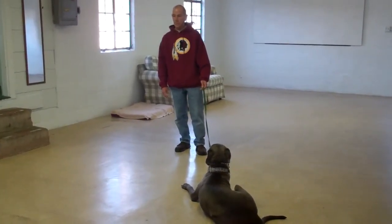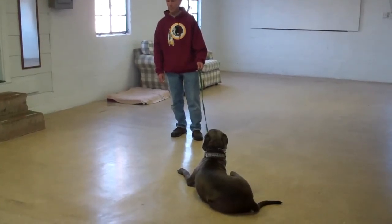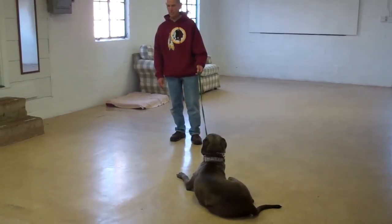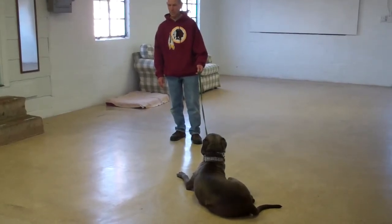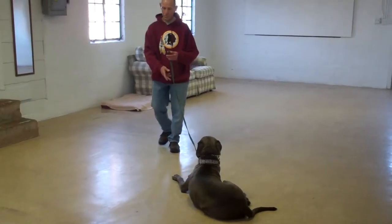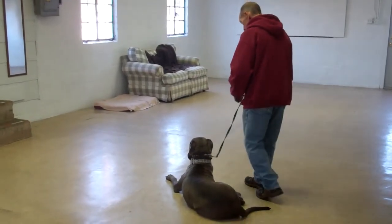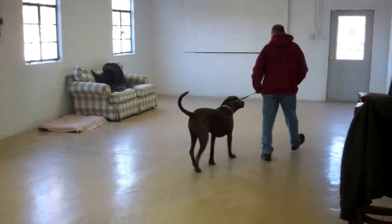It's another great exercise to build up that self-control in Stanley. So start this one at 3 minutes and work your way up to about 5. Now as he returns back to him, he's going to walk all the way around as he did on the sit stay and right back to that left-hand side heel position. Stanley holds his down throughout, and Fred heels him right out of it.